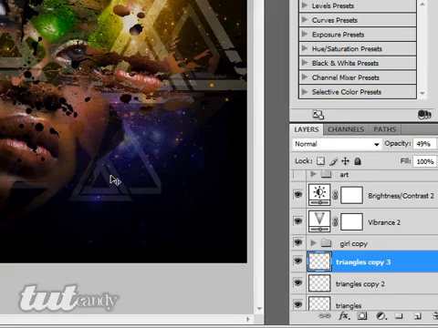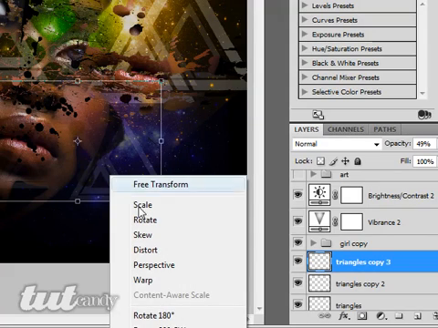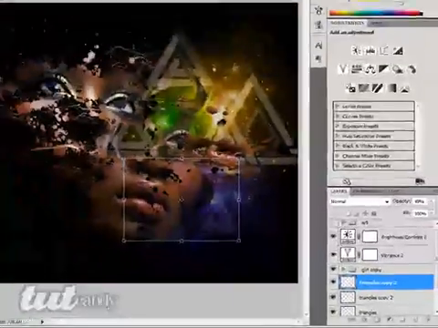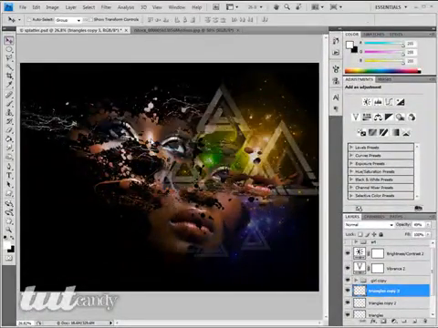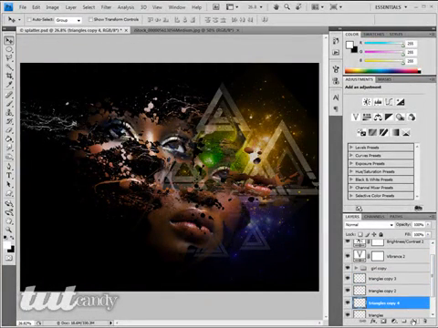I'm going to hit Control T, Command T, right click, and you can't see it's off the page here, but I'm going to flip horizontally, just so it's a little bit different than what you see above. Hit Apply. Let me go back to the original triangles. Once again, copy that.